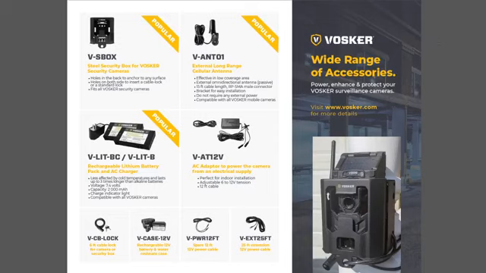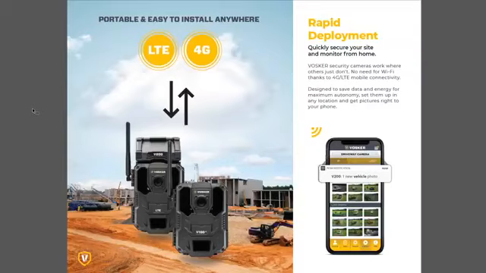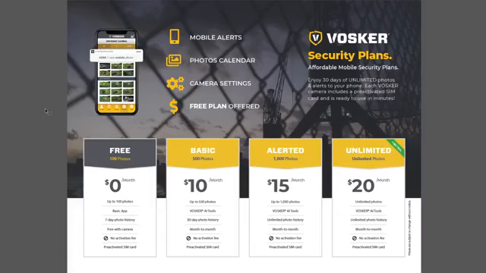Since our camera only works with LTE and 4G network, the end user has to pick a monthly plan. Once again, no need to get in touch with a cellular provider, as all our cameras come with a pre-activated SIM card. For the first 30 days of your camera, you can enjoy unlimited pictures, notifications sent to your phone for free. After those 30 days, it is up to you to decide which plan is more suitable for you.